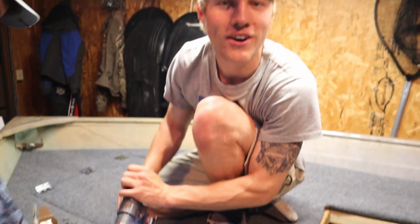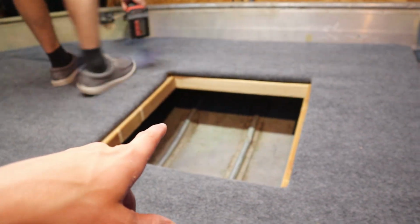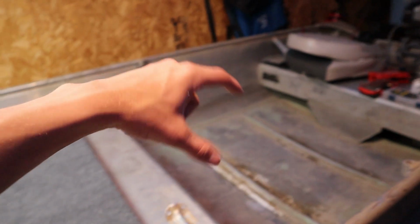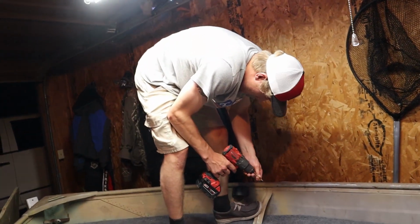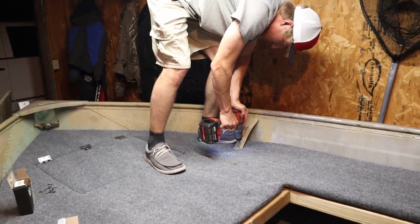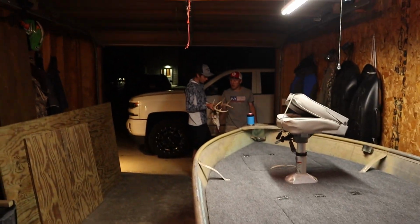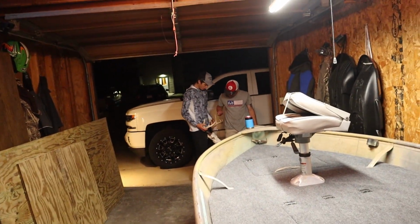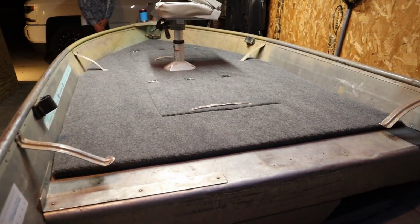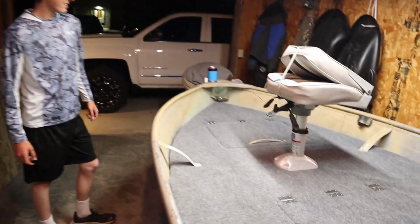Just about halfway done. We gotta wrap that hatch lid yet, and then we gotta build the back and this sliver. It's almost 2 a.m. 5,500 OBO if you guys are interested. Time check. Look at how perfect the European mount is on there. 2:14 a.m. We are about 3/4 of the way done with the project for the night here.